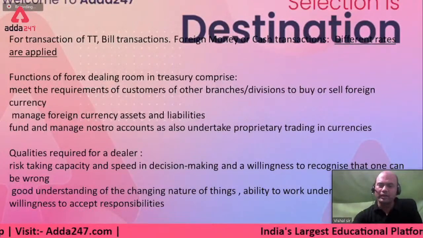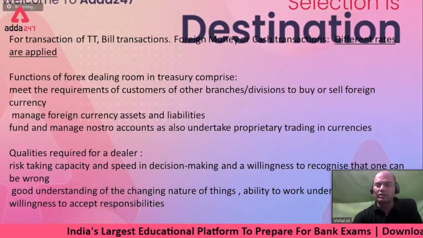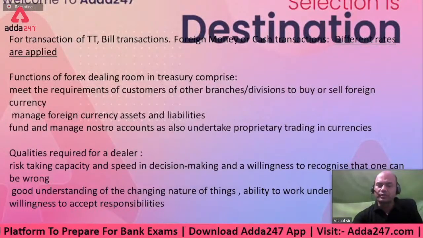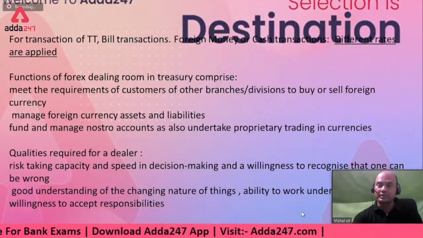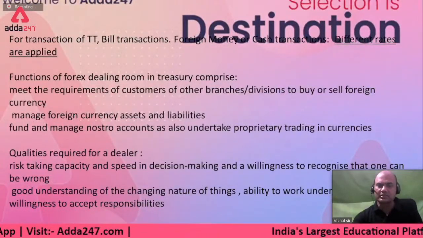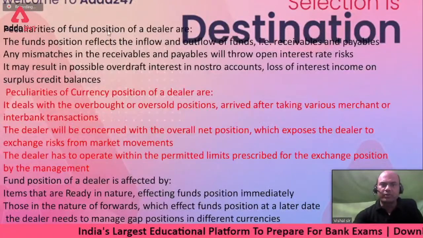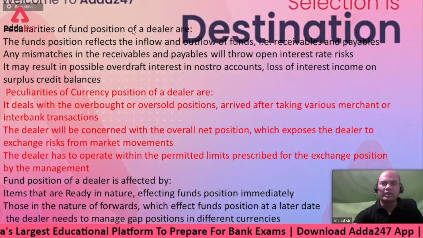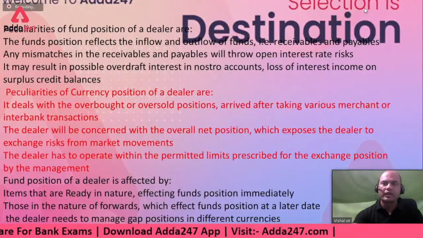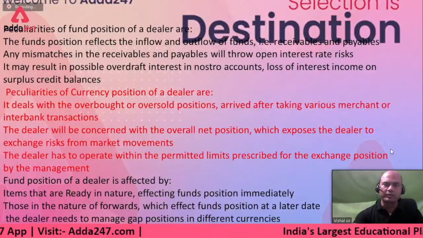If you are dealing in stock markets, you'll always see that on any screen of that stock market, it gives you your fund position versus your stock position, because that's your commodity. So both positions you'll always have to check, right? What do you mean by fund position? The peculiarity of a dealer's fund position is that it reflects the inflow and outflow of funds. What are the inflows and outflows of the funds?